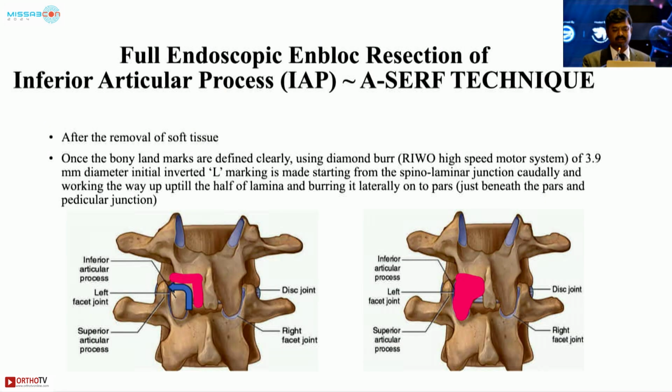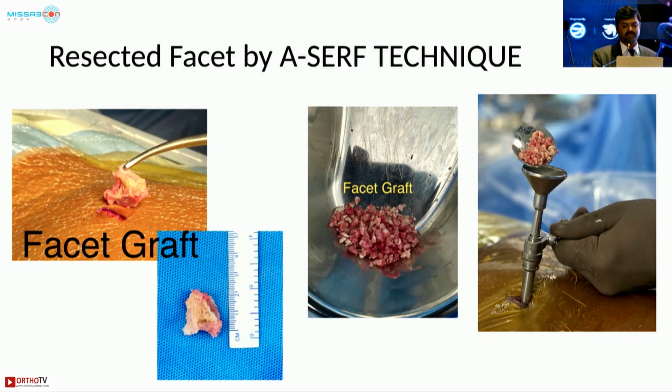The idea is to remove the entire bone here. This is the bone we want to remove. The advantage is you get more bone for the graft, as we get in open surgery or MIS TLIF. After removing the facet, we can remove the tip of the SAP also, clearing the corridor for cage insertion. This is the amount of graft. We usually pack 6 to 8 cc of graft, as we do in open surgery.